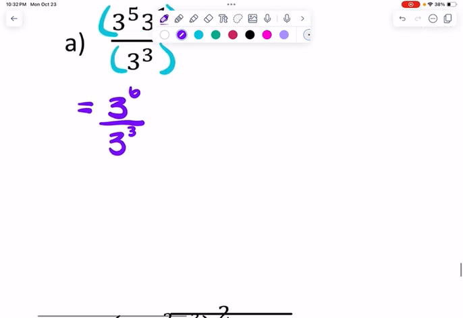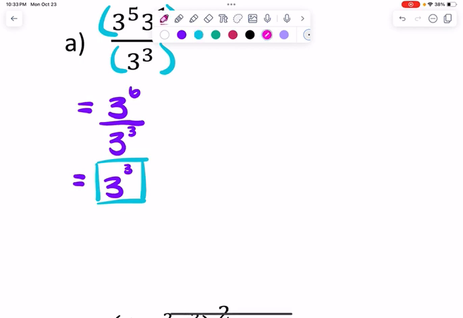Now that my numerator is simplified as possible, and my denominator already was simplified, now I can do my division of powers with the same base. And when I divide powers with the same base, I end up subtracting those exponents. If I'm ever stuck in an exponent law, I could always write it out as repeated multiplication. I don't have to, but it is a way that I can work through things if I ever forget what that law looks like.